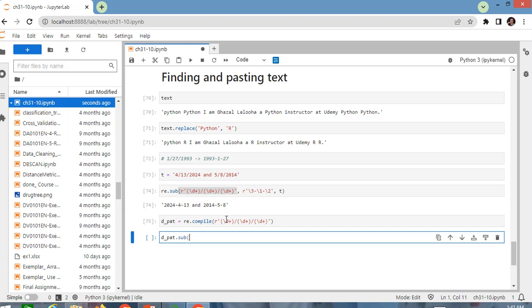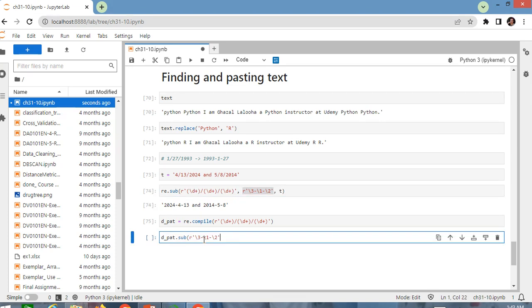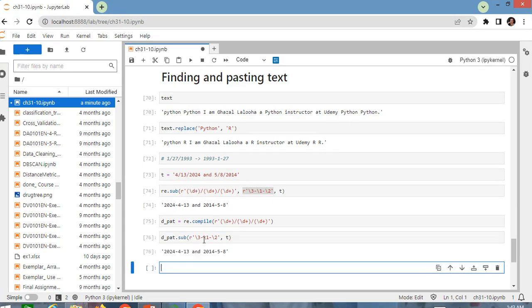Okay, now we want to apply this sub method on this date pattern with this pattern, this substitute pattern actually, and we want to apply it on the T object.